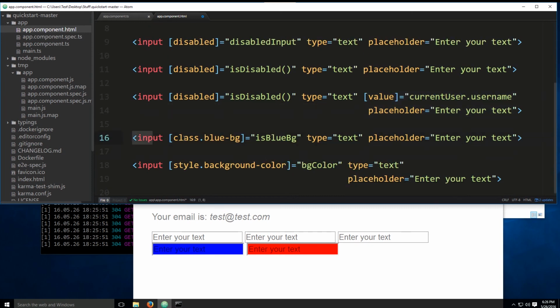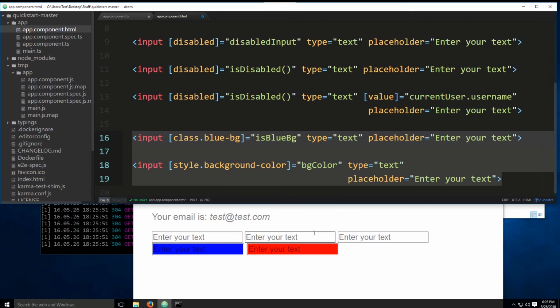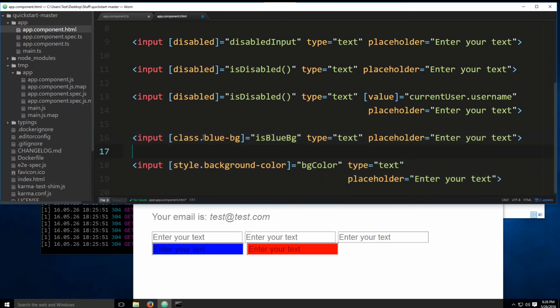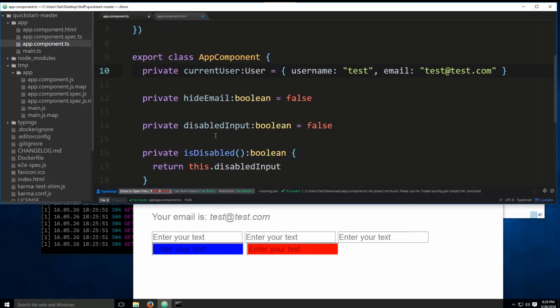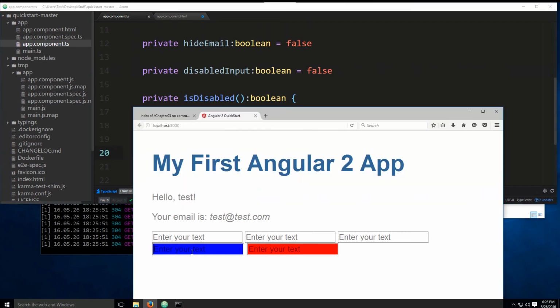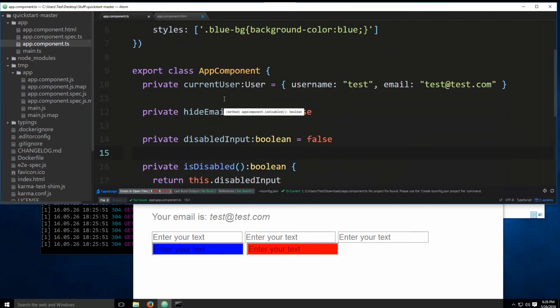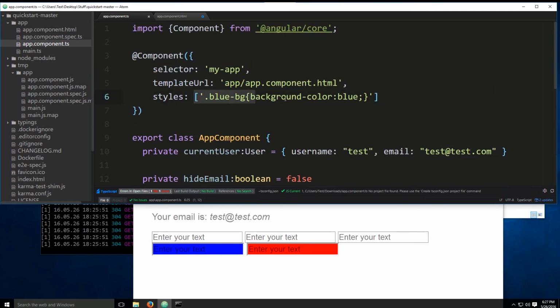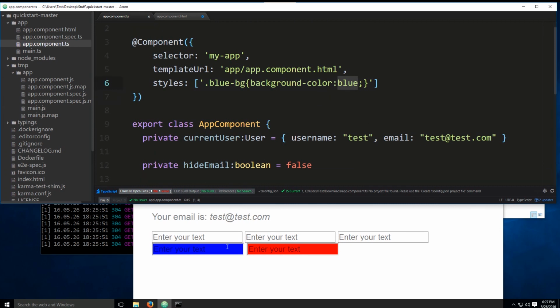And lastly, we have these last two lines here where we explain some sort of coloration. As I said, we have blue-bg, whose Boolean that we are binding to it has been defined here. So let me just see where it is. Is blue bg Boolean equals true. So will it be blue? Yes, it will be blue. So enter your text. How do we know that it's blue? Well, have a look around. We've stated, that was the very first line that we have changed. It says blue-bg background color. It's blue. So please go ahead and change these things and try to change the colors.